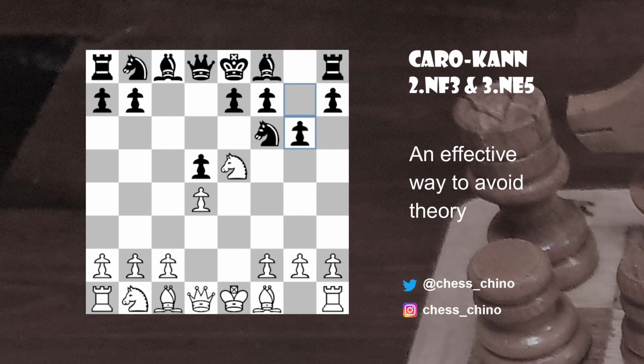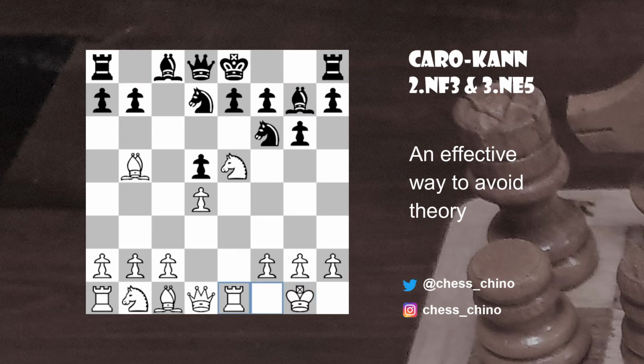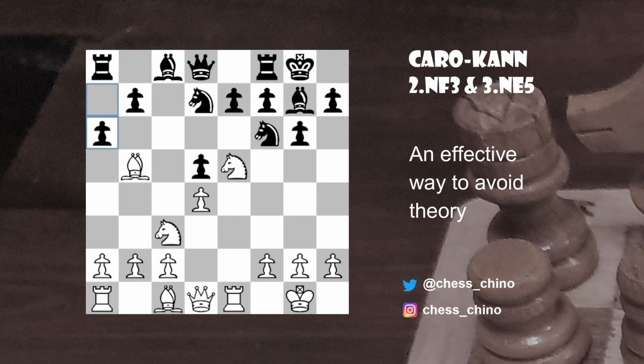But here, after bishop to b5 check and knight b to d7. Note if the bishop had gone there instead, knight takes d7 would be possible. Or maybe just bishop back to e2. And here white would simply castle. And after bishop to g7, rook to e1, a few developing moves, and this is just standard chess.